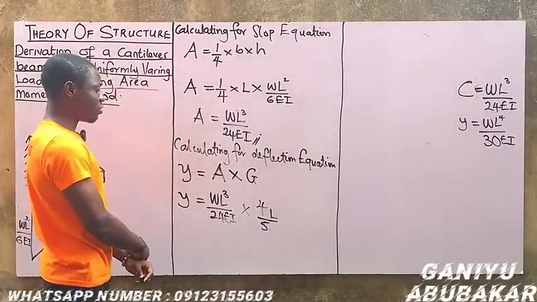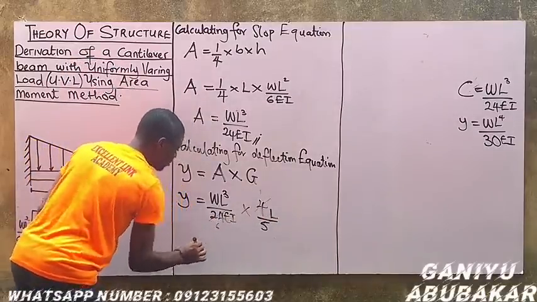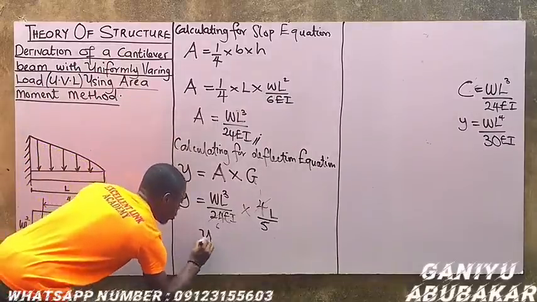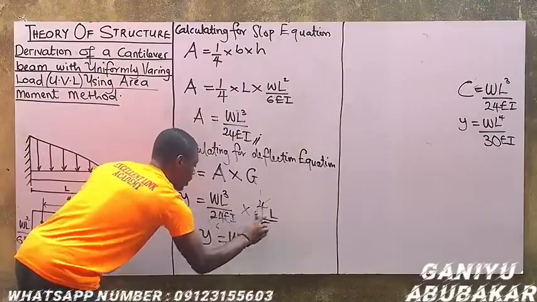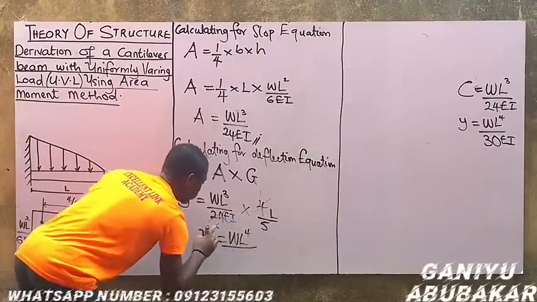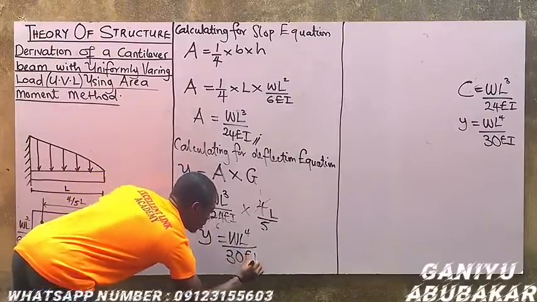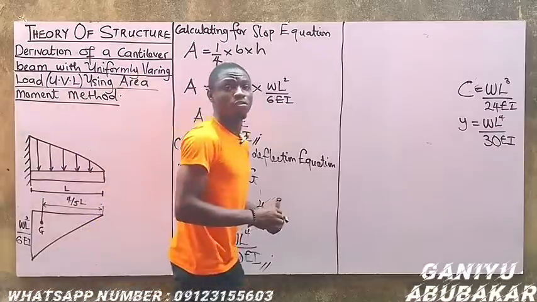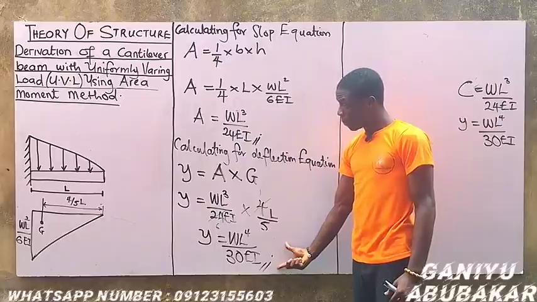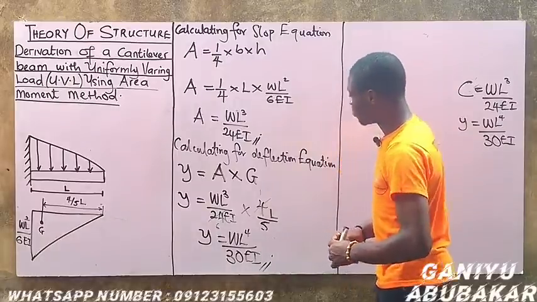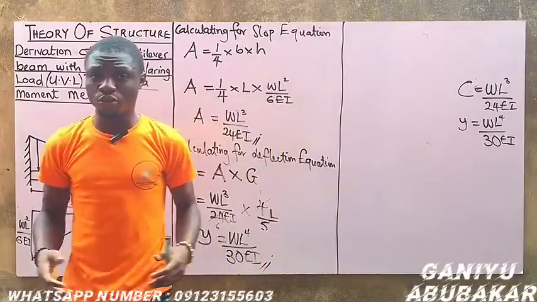So from here, if I do my necessary job, 4 into 24 is 6, right? So my deflection equation y is now equal to W first, L cube times L is L to the power 4, all over 6 times 5 is 30. Next up, I have EI. This is like the derivation for my deflection equation here, right? So this is like the text there. So it's quite simple. Just master the procedure and you're done.